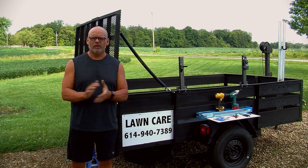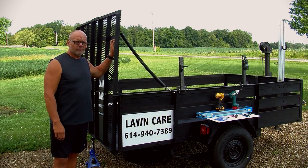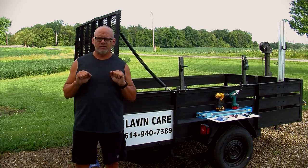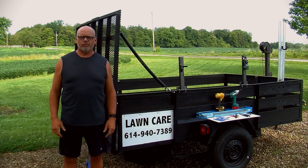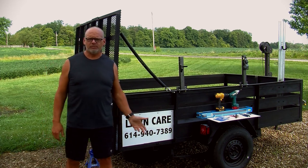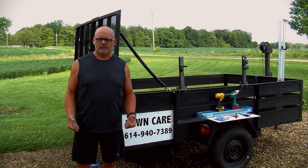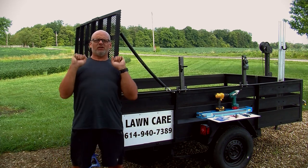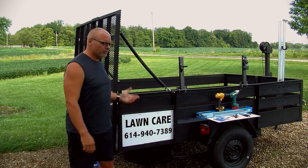One of the things I found out is how heavy these gates really are. They are so heavy that I would actually have to bring them down to my chest, flip my hands around, step backwards, bring them down to here, and then I would just drop them and let them go. It's pretty hard on the gates, but it's also really hard on the body. And then when I went to pick them up, I'd actually have to go into a full-on squat position, raise up, lift up, and push up to get them into position so that I could lock them down.